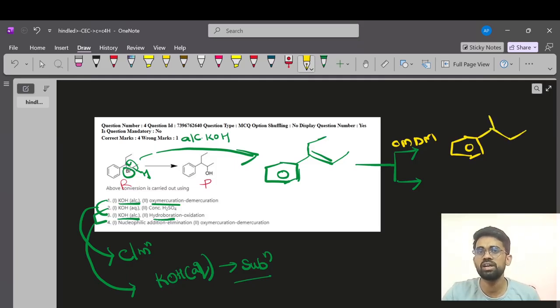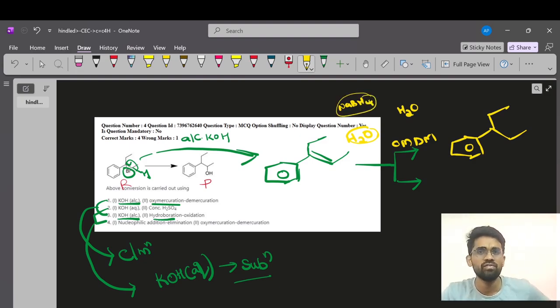First of all, whenever there is an alkene, during this OMDM reaction, we are adding H2O. But not directly. Generally here OH is there, which means we are adding water as a nucleophile, and hydrogen will come from NaBH4. That is the demercurating agent we will be using here. Anyways, just listen here.